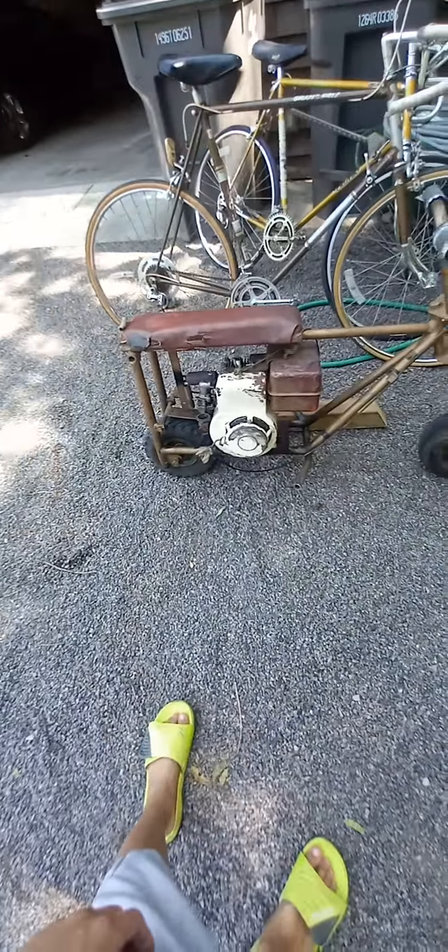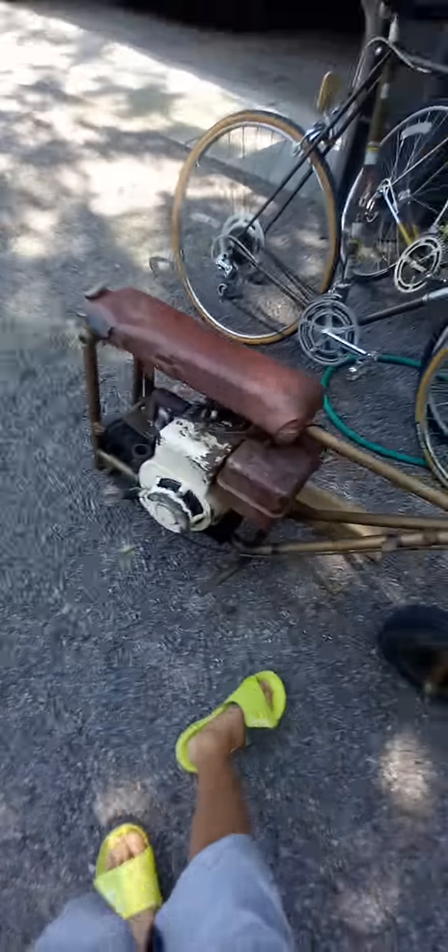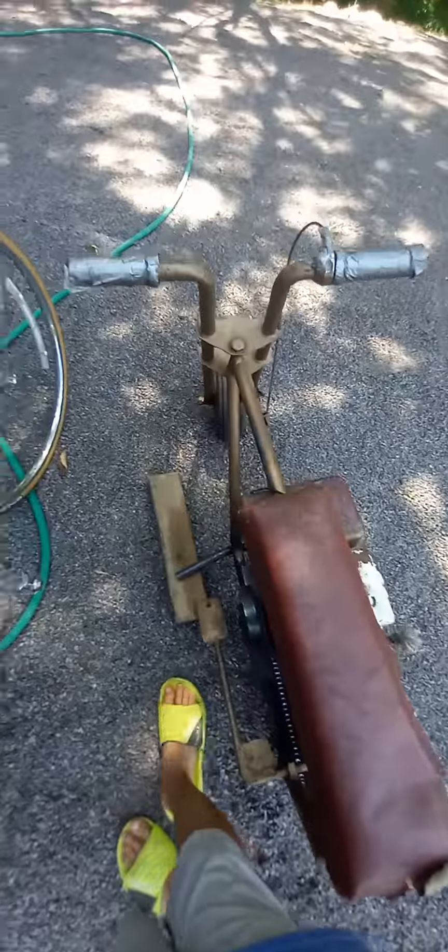This is my uncle's minibike. It's currently not in working condition — well, it works, just doesn't stay working. This is the carburetor and it doesn't give the engine enough fuel, something's plugged in there. It'll run for about five seconds then die because it just runs out of fuel, or if you give it throttle it'll die in two seconds.